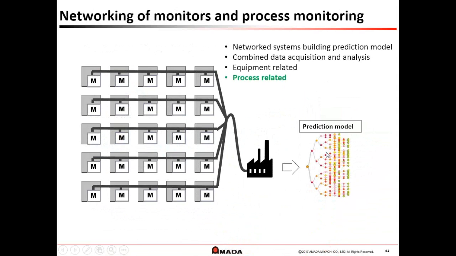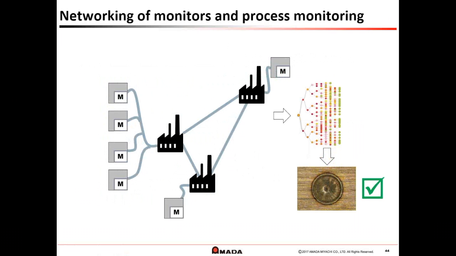So let's say all 25 of those work cells are making the same weld on the same part, and all those can be used to build up the prediction model, based on the equipment measurements but also process related. Now, there's no reason that you need to do that all in one location, on one factory floor. You can do that in multiple factories separated around the globe, and all record that data and build up that prediction model that's telling us whether that weld was successful or not, just by doing that in situ, non-destructive analysis of all of these welds built up.